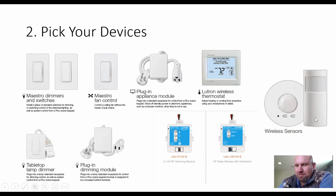And then also sensors. So you can have ceiling mount sensors, and this is a wall mount sensor. These can be added into the system as well, especially if you have small children, like I do here, that we're trying to deal with. They tend to not turn off lights. That's one of the biggest things. We did a job a few years ago, and the homeowner was like, I never go upstairs. My kids live up there, but I want sensors up there because they never turn off the lights. The lights can be on for months. So these are really easy to add. They're wireless, battery-powered sensors, so you don't have to wire for them. And they can turn off lights really easy. They're pretty inexpensive.